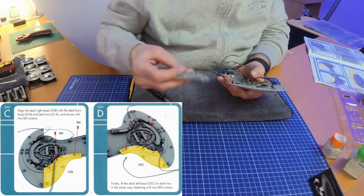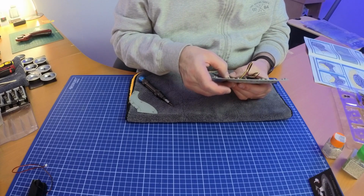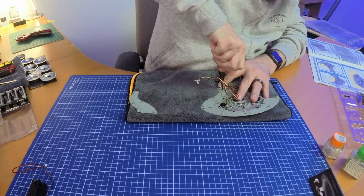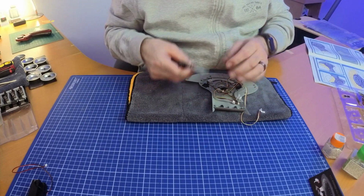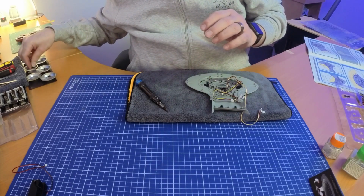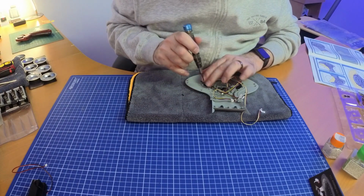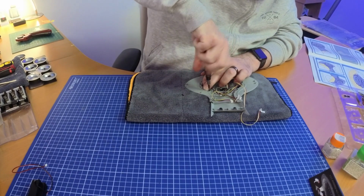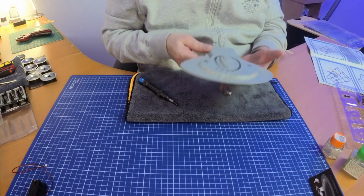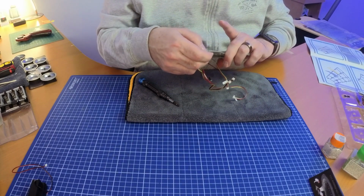Now we're going to get, nope, we're going to get the other part in first. Make sure not to catch any wires on there. They're BM screws and we've got 2 of them. We're going to put the other part in and make sure you take care of the wires that are there. You don't want to push any wires under and maybe break them, and then you will have to get some new wiring in, and we don't want that to happen. 2 BMs. That's step D, and we've got this beautifully in, and that will be screwed down so you still see it, but not as much as you see it now. But look at that.